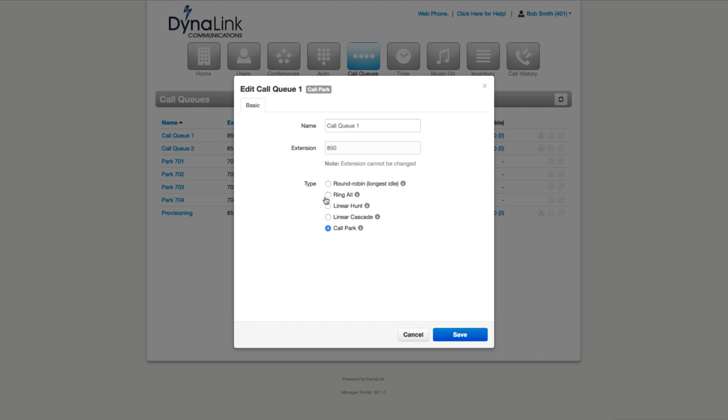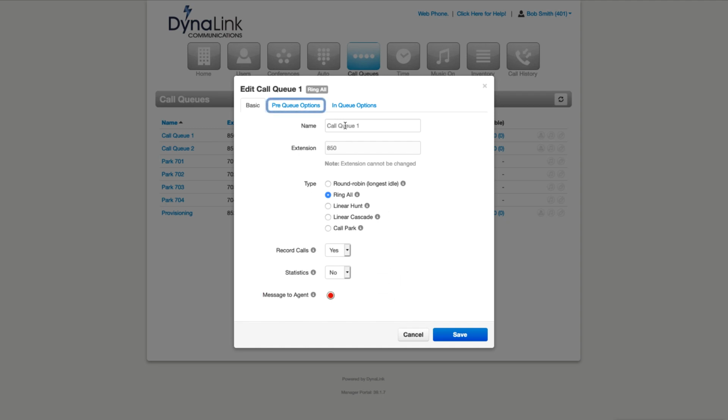After selecting the ring type, you can configure the calls in the queue to be recorded and enable statistics, which provides information to the call center supervisor, allowing them to run reports. You will have the option to record a message that will be played every time a call queue agent answers a call from the queue.